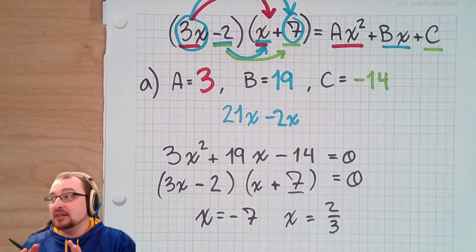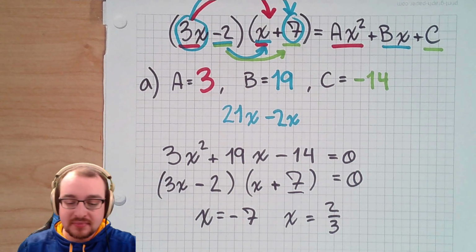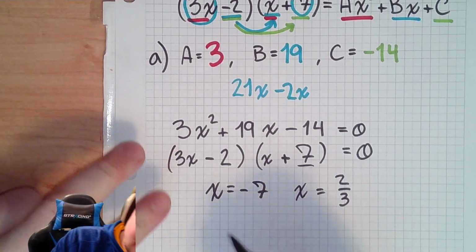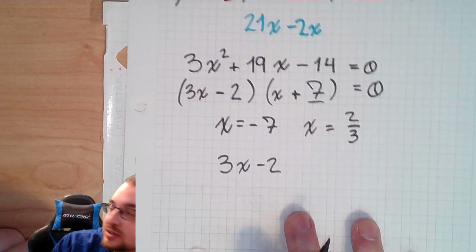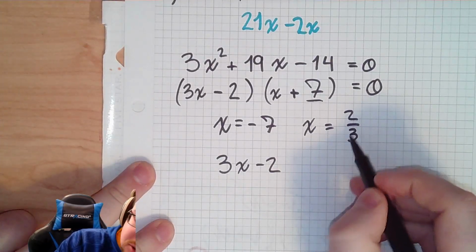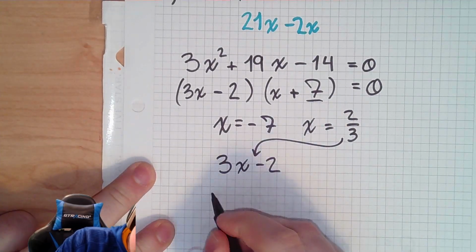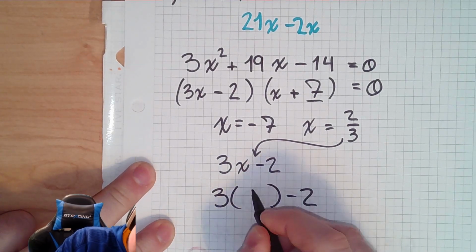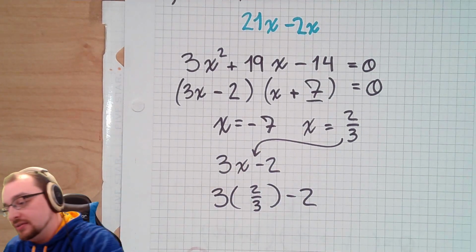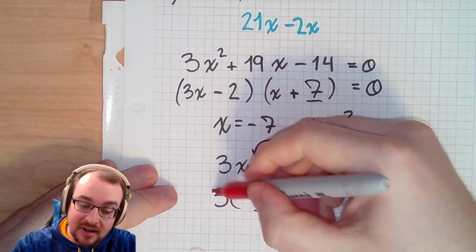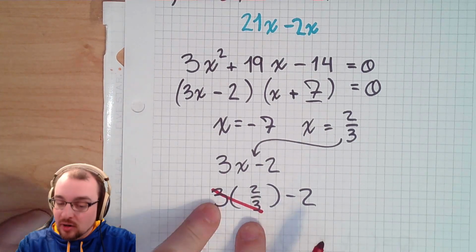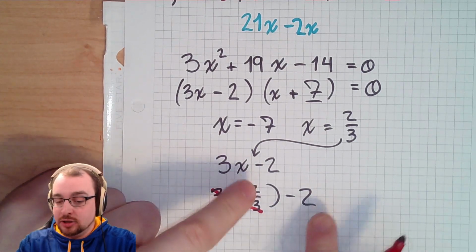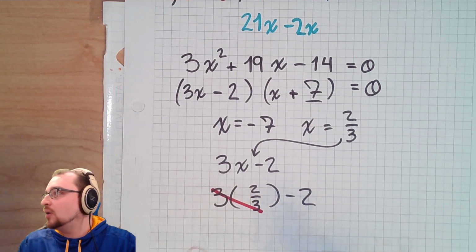Hopefully by now you see why that is, and if you don't, I'm going to show you, okay? Take this right here. I want to know when this becomes 0, and the answer is when I plug 2/3 in here. Because 3 times 2/3, what happens? These divide out, and so I get 2 minus 2. So I need a number where the 3's go away, and then I get 2, so when I subtract 2, I get 0. So I need 2/3.